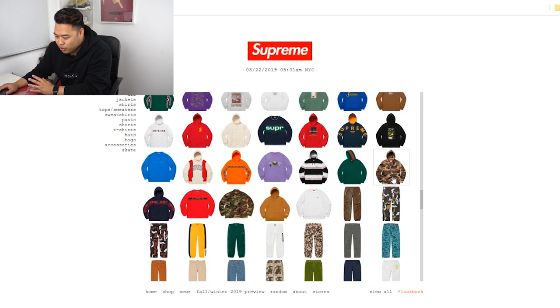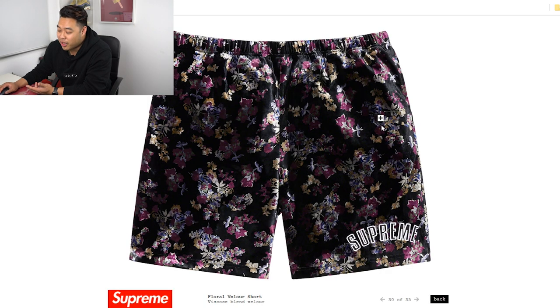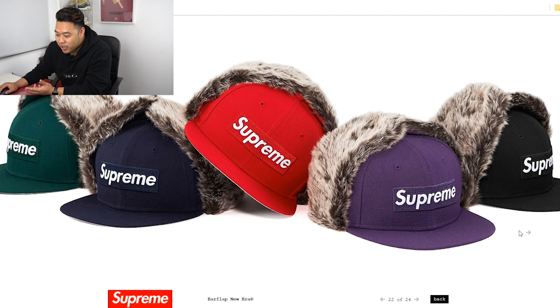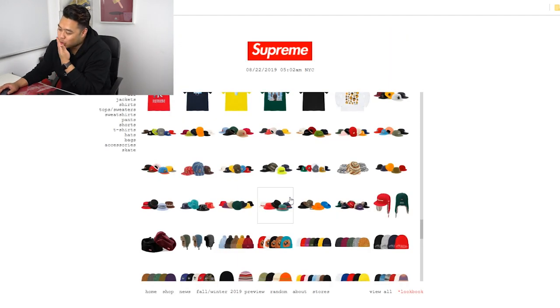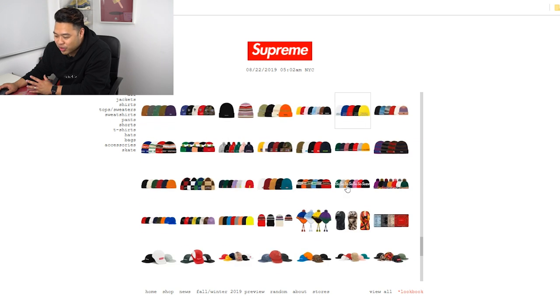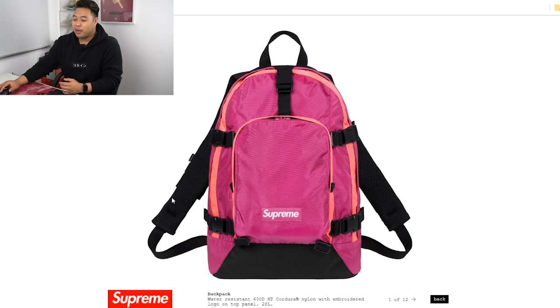There are a lot of camera print pieces — that's something I noticed. They have an array of pants and the matching shorts for the baseball jersey. Only a couple of t-shirts, but they have heaps of hats — bucket hats, bell hats, and winter hats with side paneling and fur, definitely for the cold winter. They've also got a Russian-style hat. In terms of resale value, I think the hats would go for a lot, and there are a lot of beanies too.